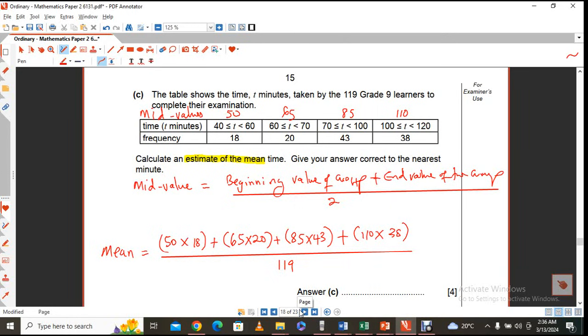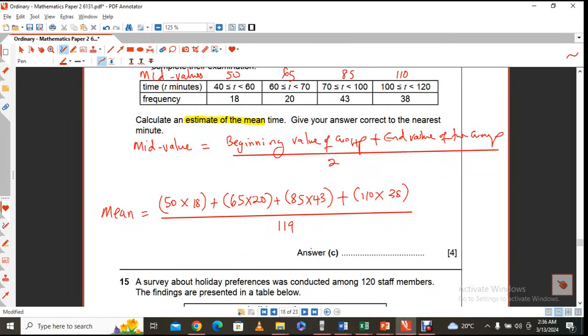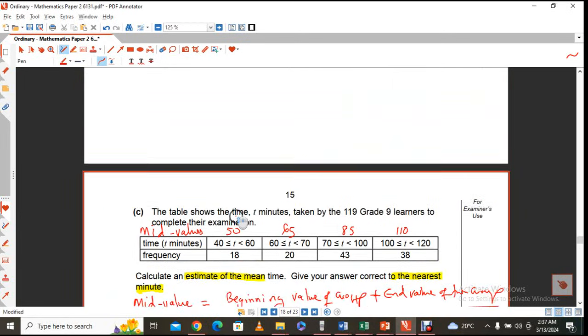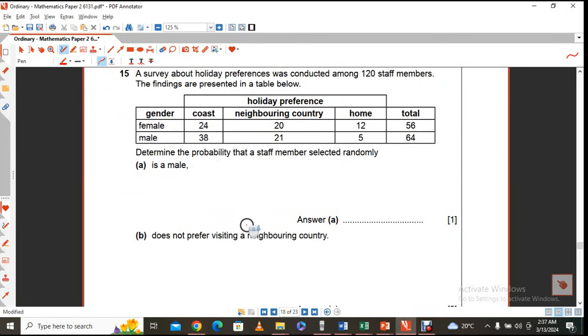And if you were to do that, you would see that you will get an answer. I'm just going to write the answer over here. It's going to be 10,035 divided by 119. So of course it's 84.327 and so on and so on minutes. And the question here says give your answer correct to the nearest minute. So to the nearest minute, this answer is simply 84. Okay, so it's a handful. Please do pause and check it out.